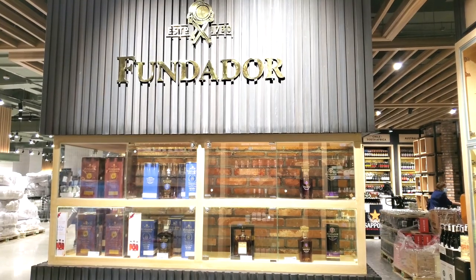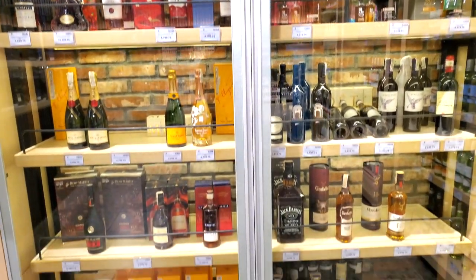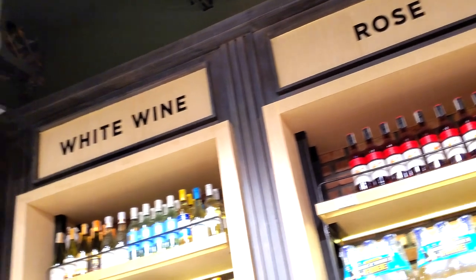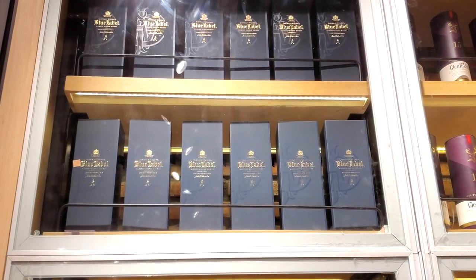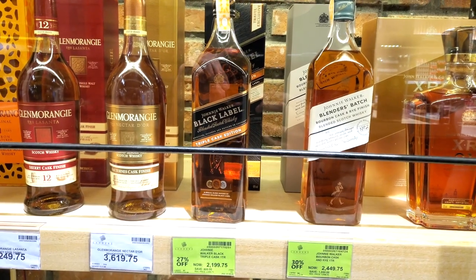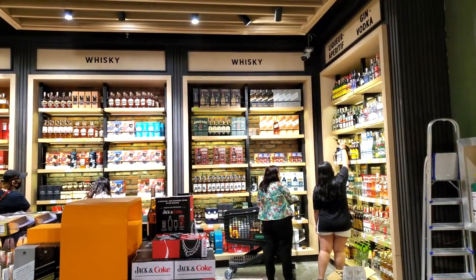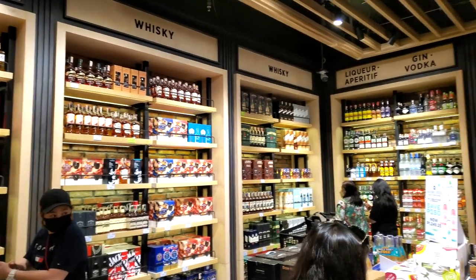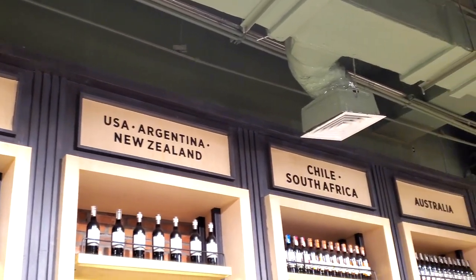They also have the alcohol, wine, and spirits section over here with just a ton of options. I was surprised to see how much they have here — compared to Landmark, a lot more alcohol options. You have sparkling wine, rosé wine, white wine, and also a collector's section. If you want to treat yourself to good scotch, they even have the Blue Label available here at Landers. What's also cool is that they've separated the wine section by country: France, Italy, Spain, Portugal, Argentina, and the USA. Everything is sectioned off and organized so you can come in quickly and get what you need.